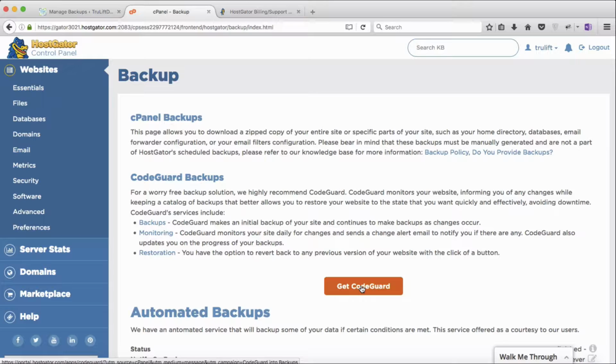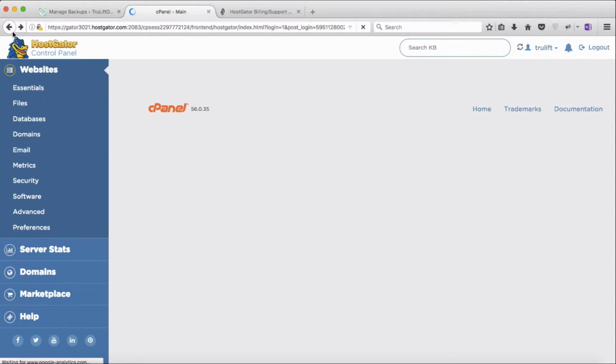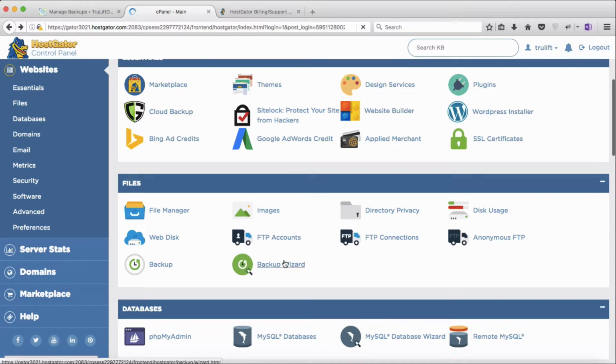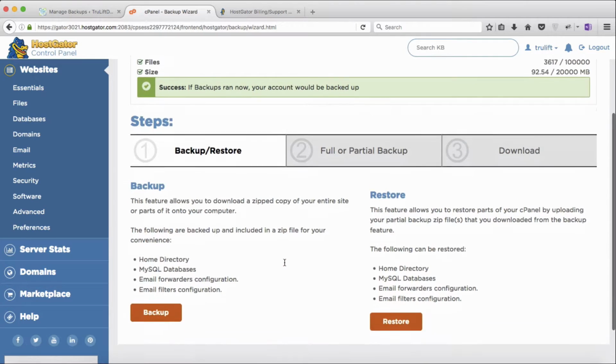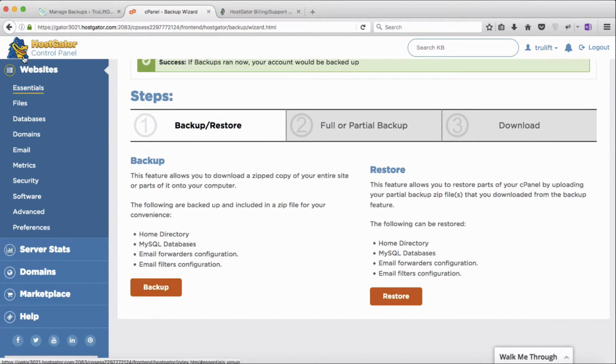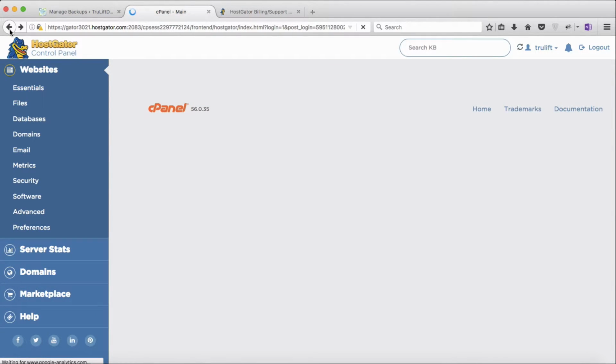At the bottom of the page, HostGator also has a free service where you can get automated backups as well that you can save locally if you want to scroll down to check that out. I'm just going to hit the Back button, and if you're interested in having HostGator back up your files, just click on this backup wizard here and they will walk you through how to do that for a full or partial backup. I'm just going to go back out of here and show you one more thing.